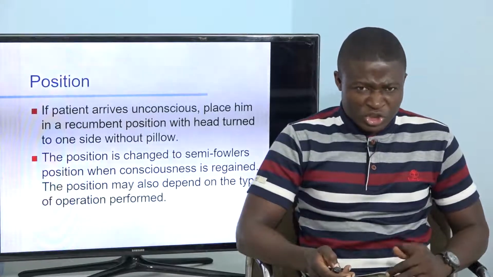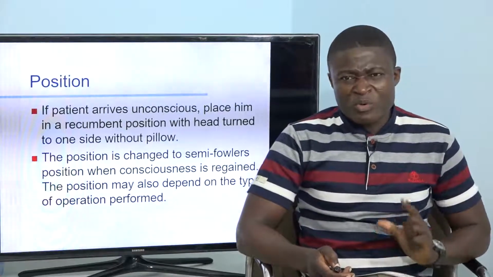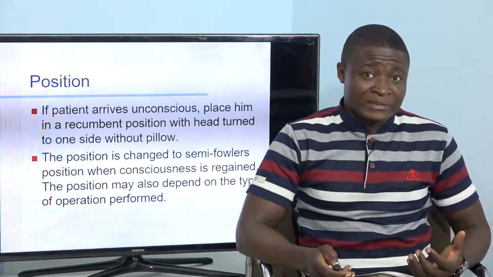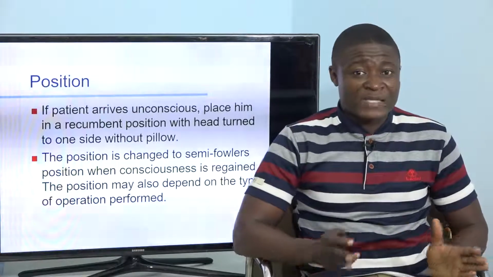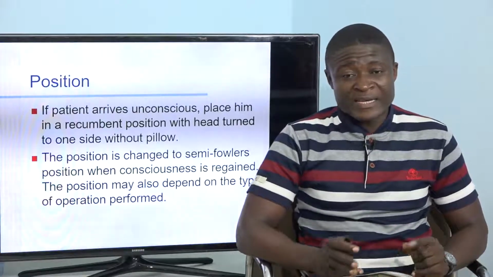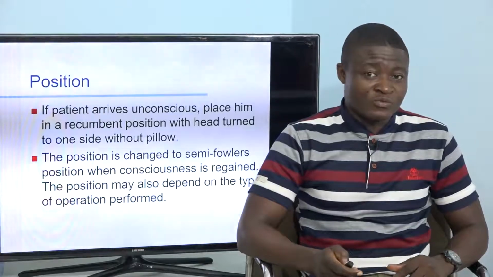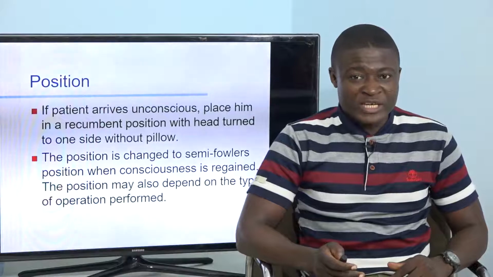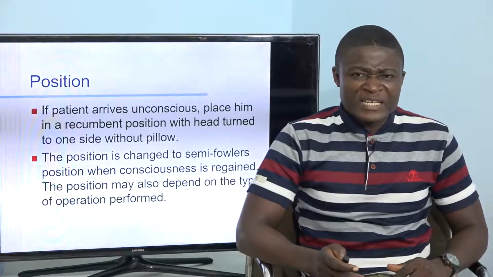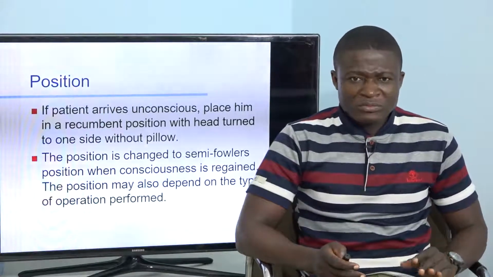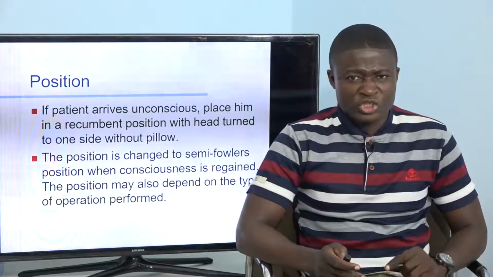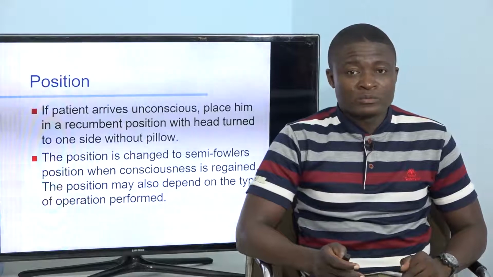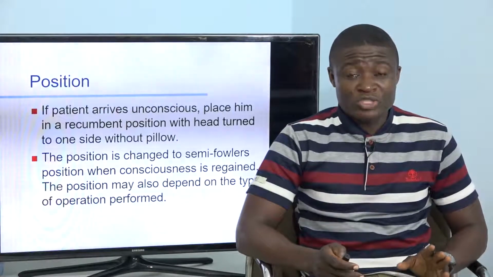Now, positioning. Positioning is one of the most important things because depending on the type of surgery, clients may have to assume different positions. And the type of position that a client assumes will definitely affect the rate at which he or she heals or recovers. If the patient arrives unconscious, place him in a recumbent position with the head turned to one side without a pillow. So any client that is unconscious should be put in a recumbent position.